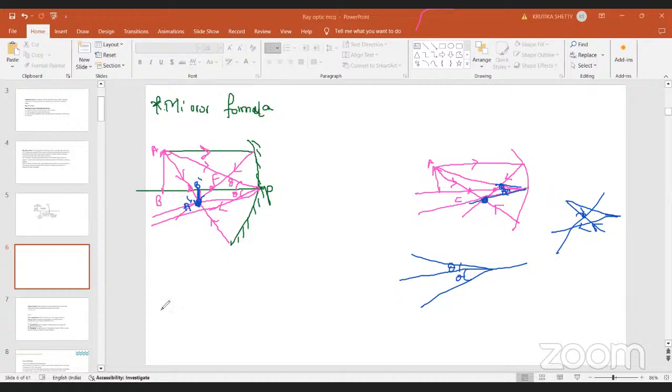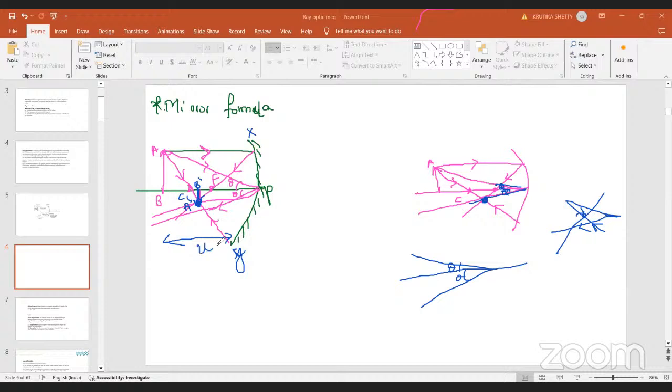Yes, is the figure clear to everyone? So you see the figure. If any doubt is there, you tell me. Till that I label this. XY is the mirror, P is the pole. Then next, this is the center of curvature. From the center of curvature, it is the radius of curvature. Then AB is the object, so we measure from the pole.